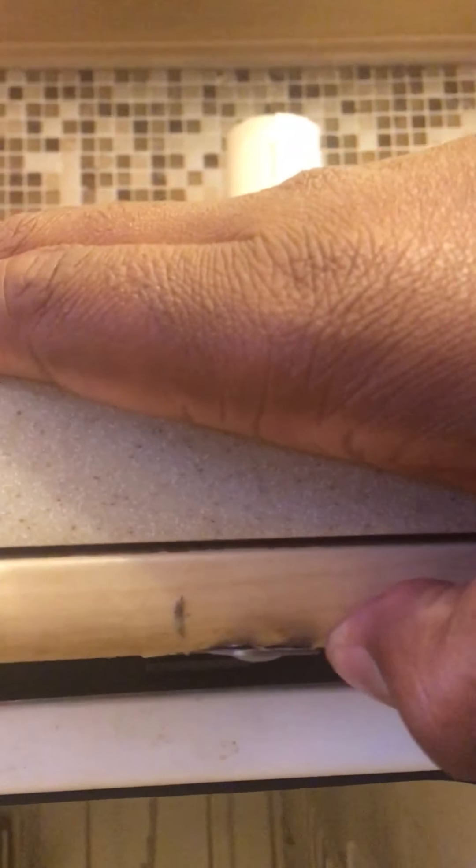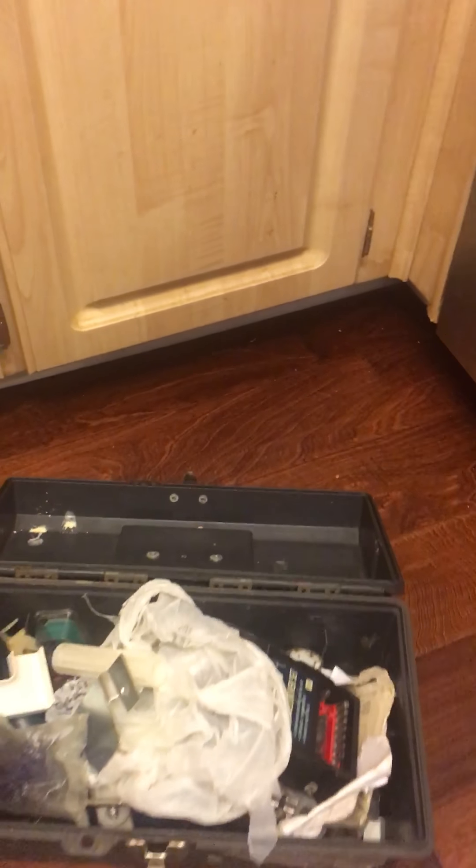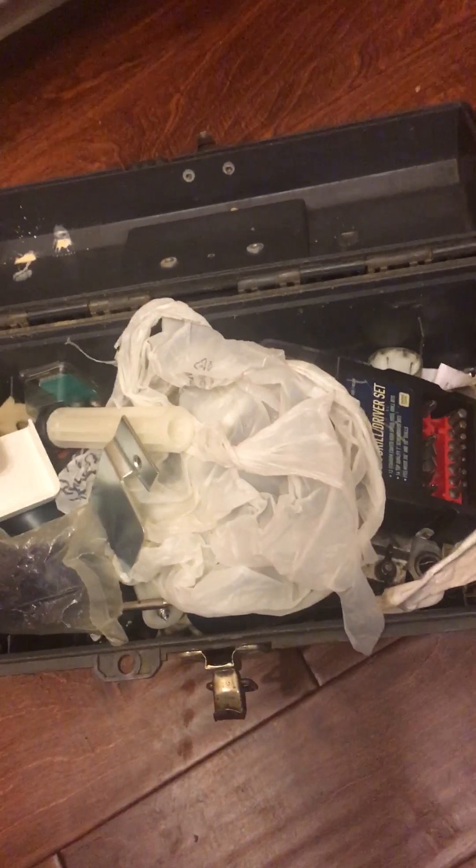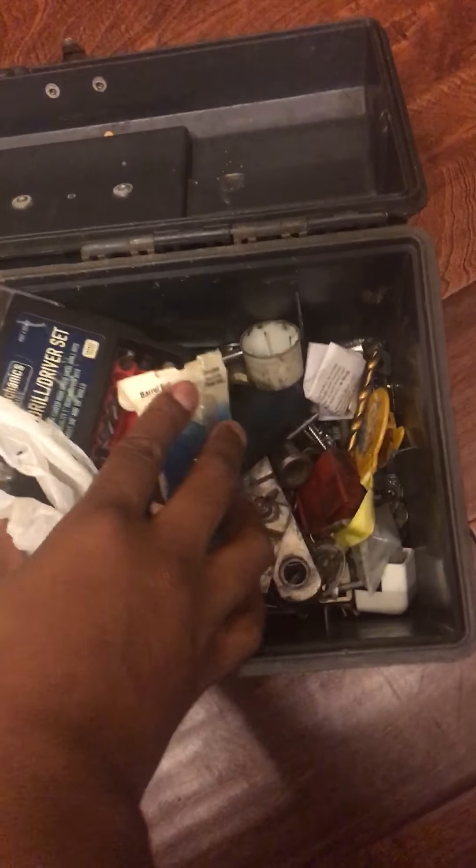Obviously I can't seem to get that screwed in there. So what I'm gonna do is a real quick fix. Now this is stupid but I don't care, it's a quick temporary fix. I'm gonna open up my toolbox and see what kind of stuff I can use to fix that. You can dislike this video all you want, I don't really care - this is just a quick temporary fix for myself, this is not the right way to do it.